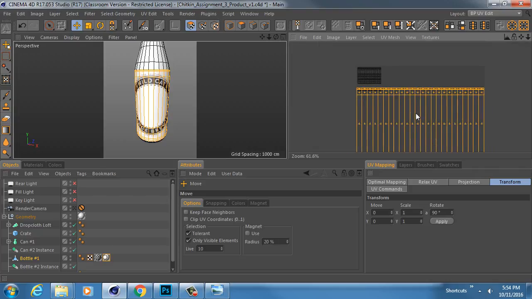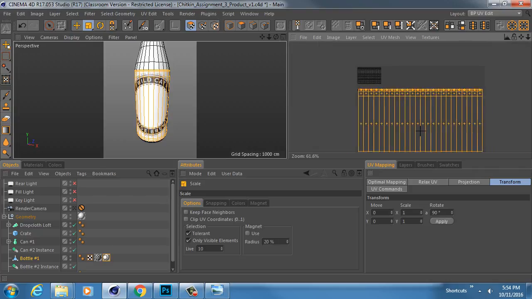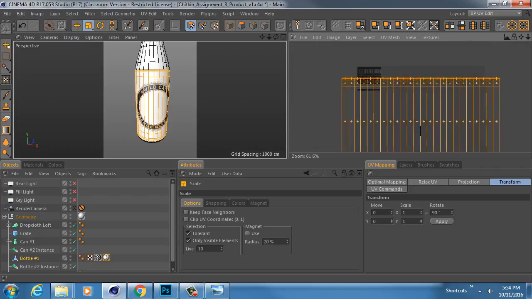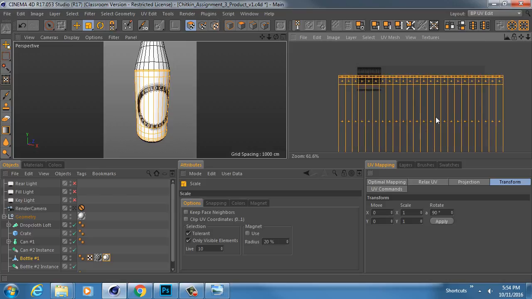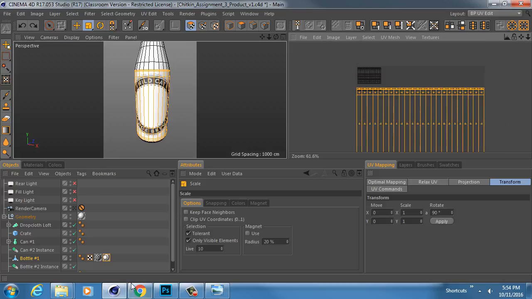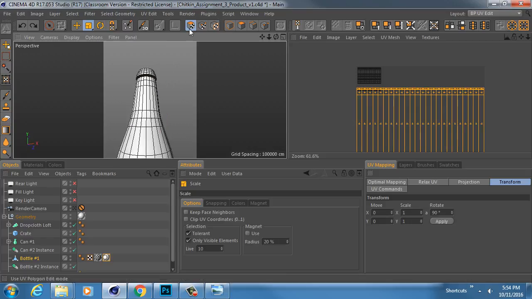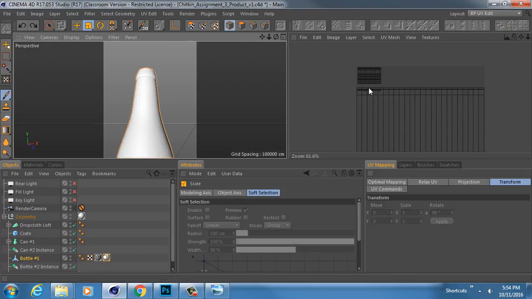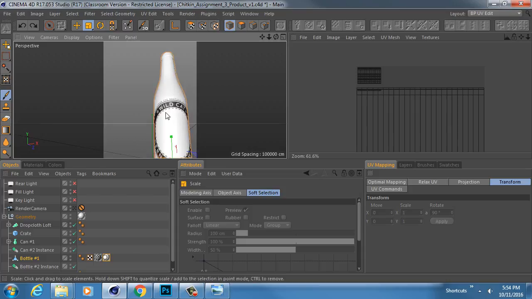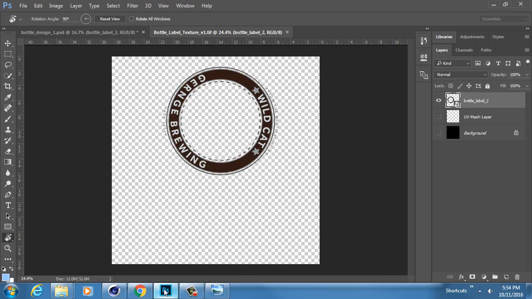I think this might be a little bit too big. So I'm going to scale this down in Photoshop a little bit, because I think it's a little too tall to be a label. I'm not going to shrink it down by much. But let's see if we can get that right.